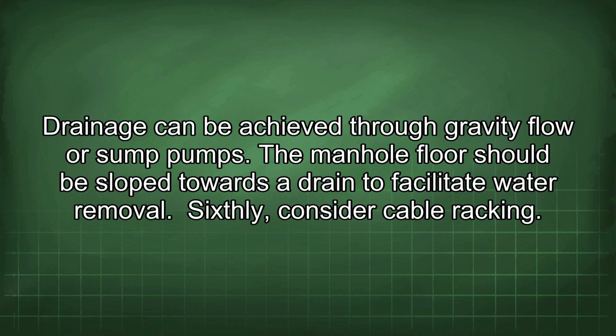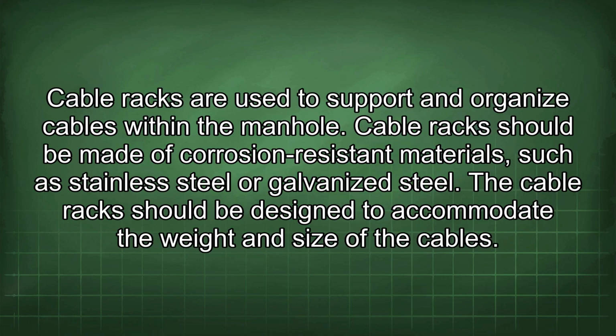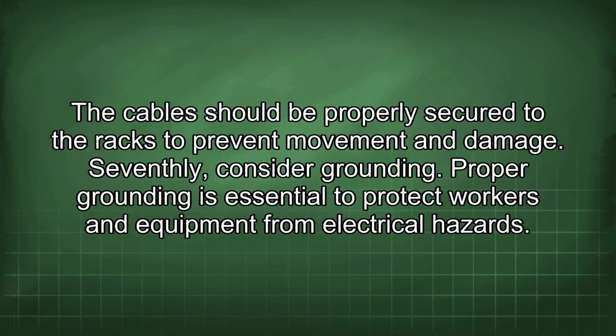Sixthly, consider cable racking. Cable racks are used to support and organize cables within the manhole. Cable racks should be made of corrosion-resistant materials such as stainless steel or galvanized steel. The cable rack should be designed to accommodate the weight and size of the cables. The cables should be properly secured to the racks to prevent movement and damage.